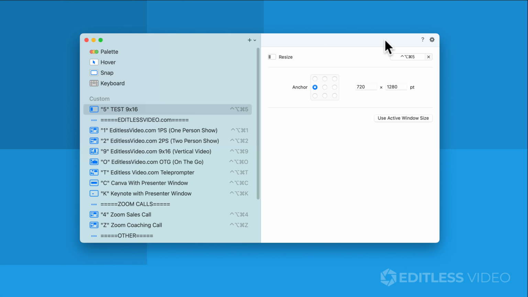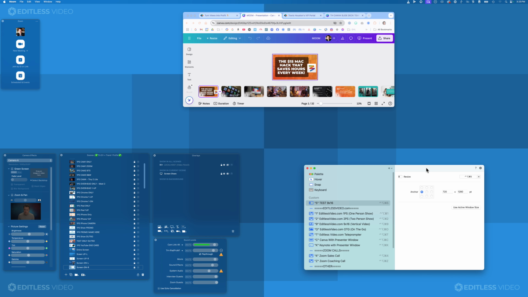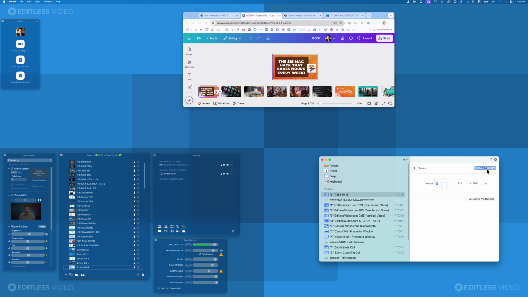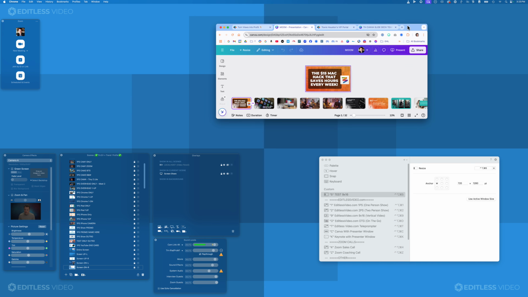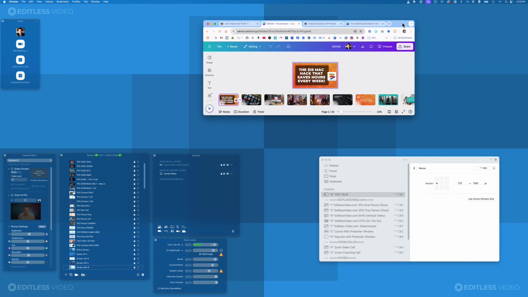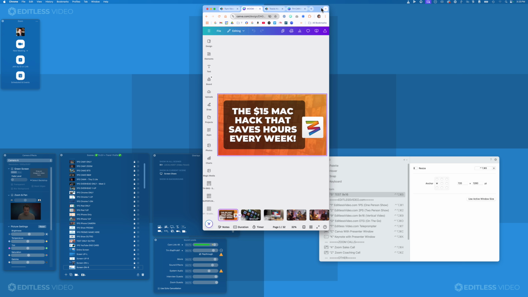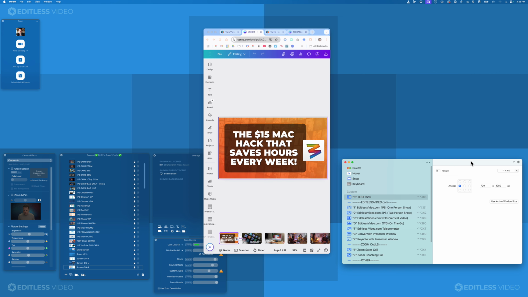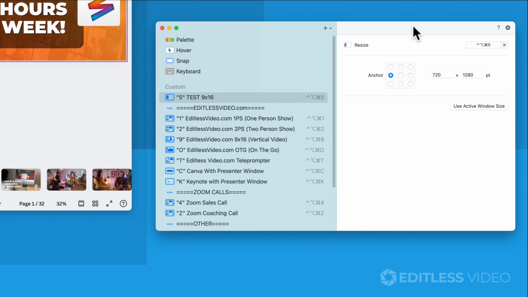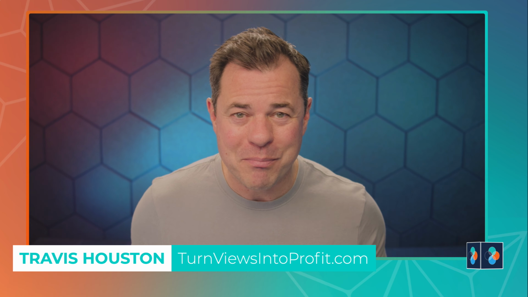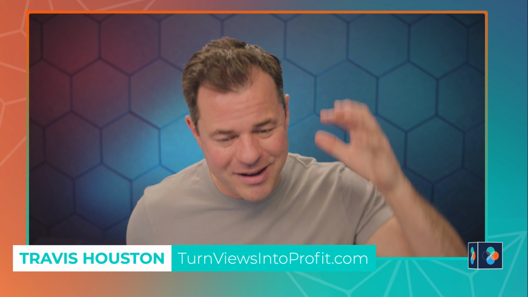So what I'm going to do is show you my whole screen, and you should be seeing my whole screen. So I've got Moom set up. It looks like the 5 is good to go. So what I want to do is click on Chrome to activate it, and then I'm going to use my short code, Command, Option, Control 5, and it puts it in that exact shape that I want it. Okay, so that really was step number 1. I can see that it's working. Yay us. Great job. Step number 1 done.